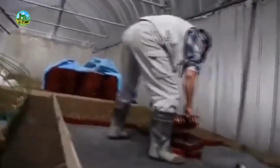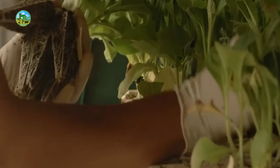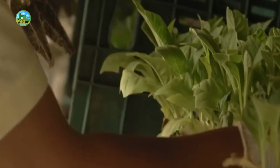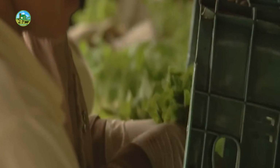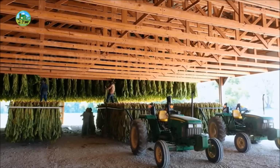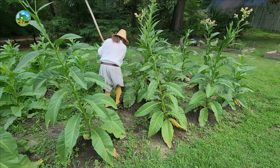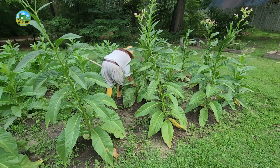To collect tobacco leaves, first understand the signs of maturity. The color of the leaves changes from dark green to light green or yellowish. The leaves become hard and break easily. The edges of the leaves curl slightly. The leaves are easily separated when torn from the plant.